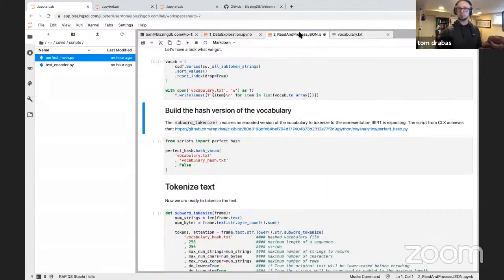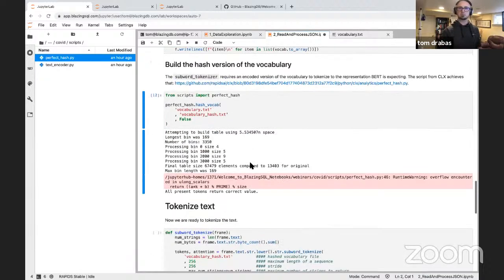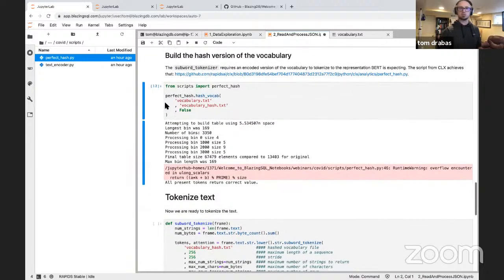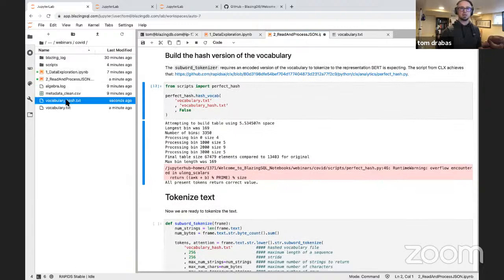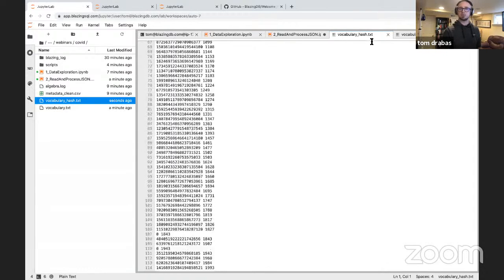That particular file can then be used by the subword tokenizer. So we will use this script quickly to create the hashed representation of our vocabulary.